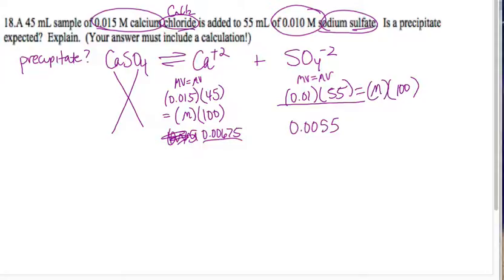So let's think about equilibrium. If a precipitate forms, which way would this reaction shift? To the solid, left. If a precipitate doesn't form, which way would it shift? Right. So we need to figure out which way it shifts. How do we figure that out? We have the K. What is the K? We do need it. Somebody look up calcium sulfate's Ksp.